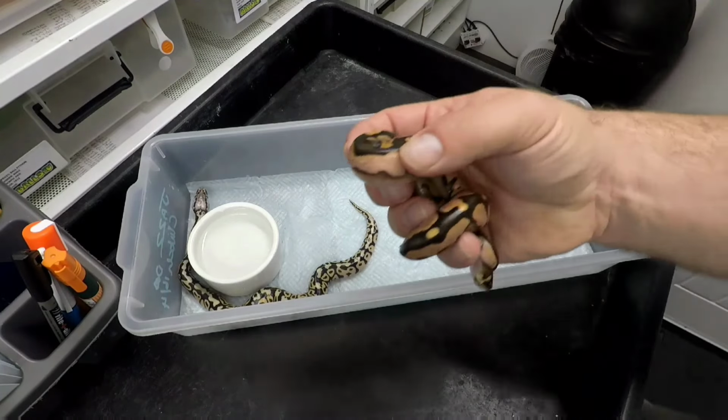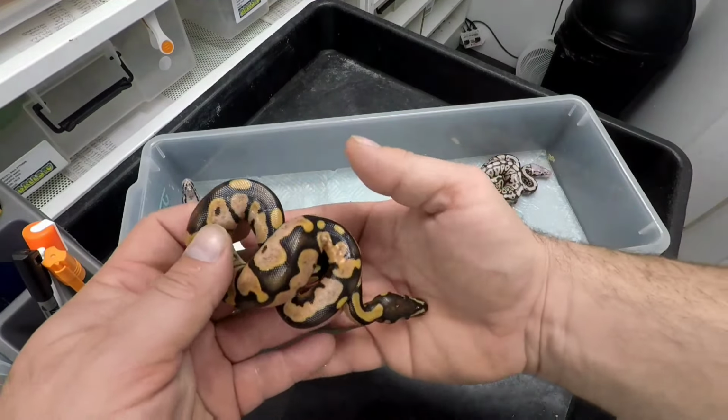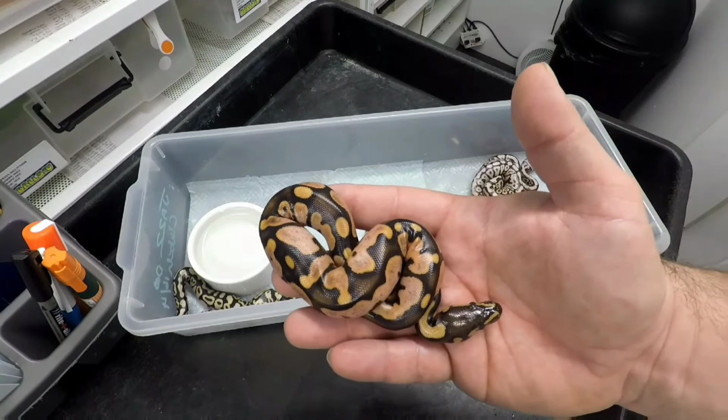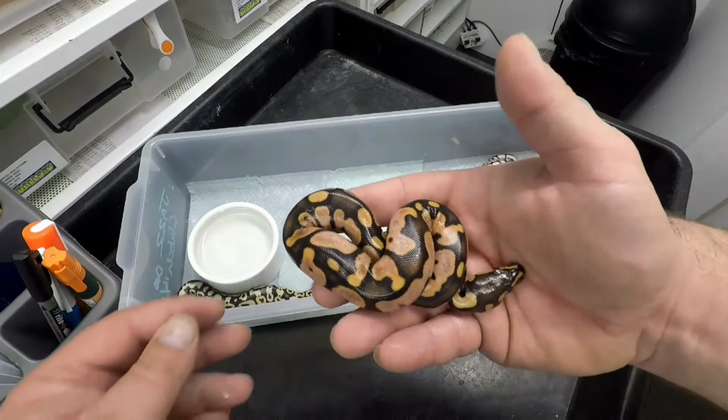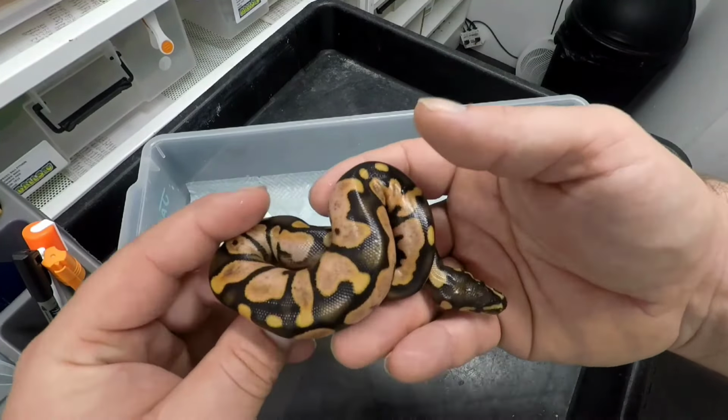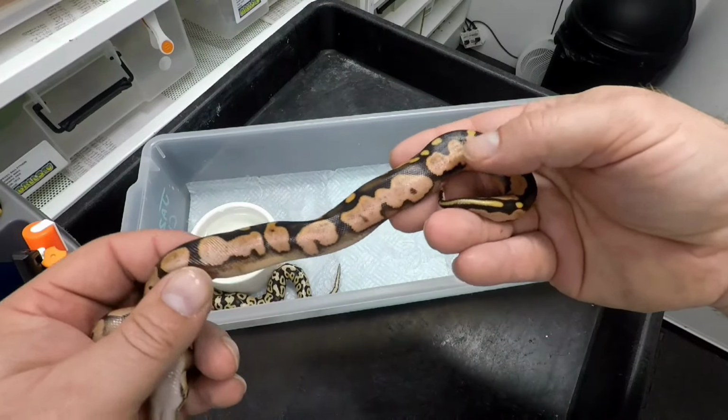This calico I may hold back. I mean, this is a little guy. However, what I always say to people is you breed from quality, and this guy, I feel, will outshine his dad as soon as he puts on a few hundred grams. This guy's dorsal is just absolutely crazy. I mean, his pattern is just unreal.